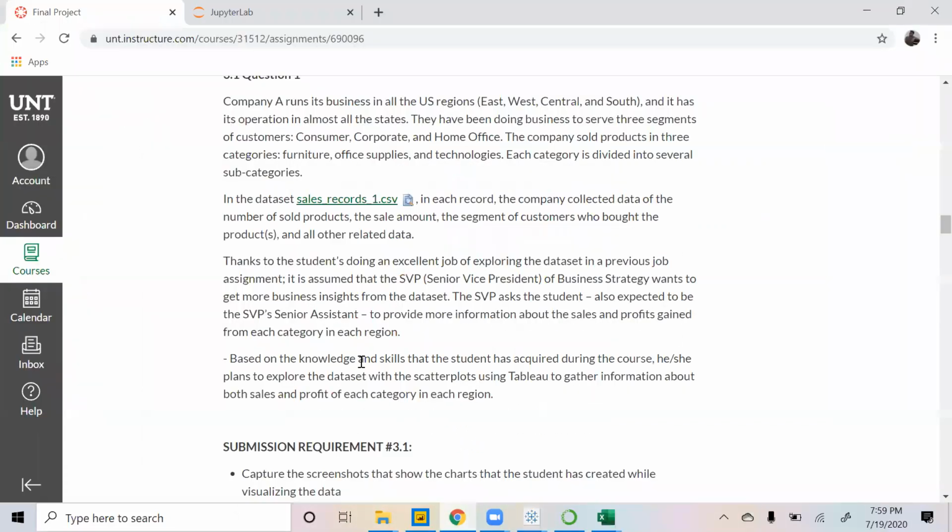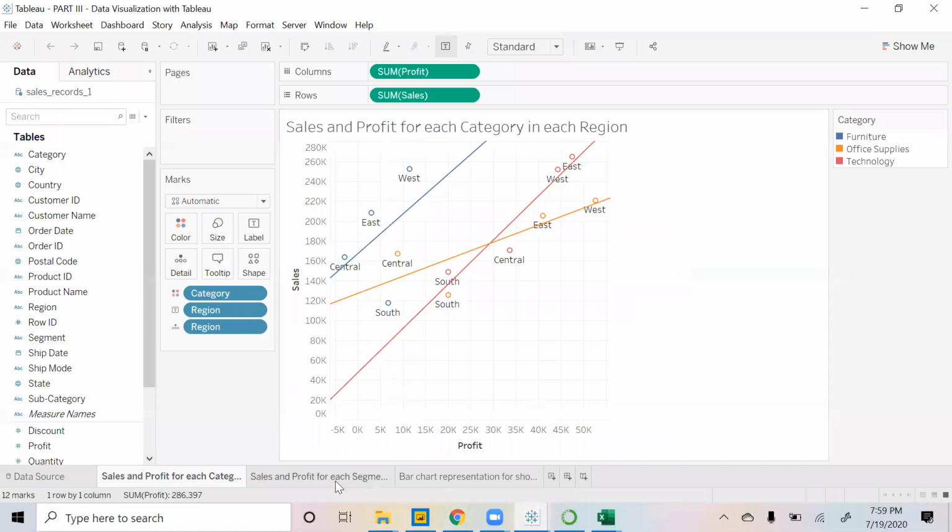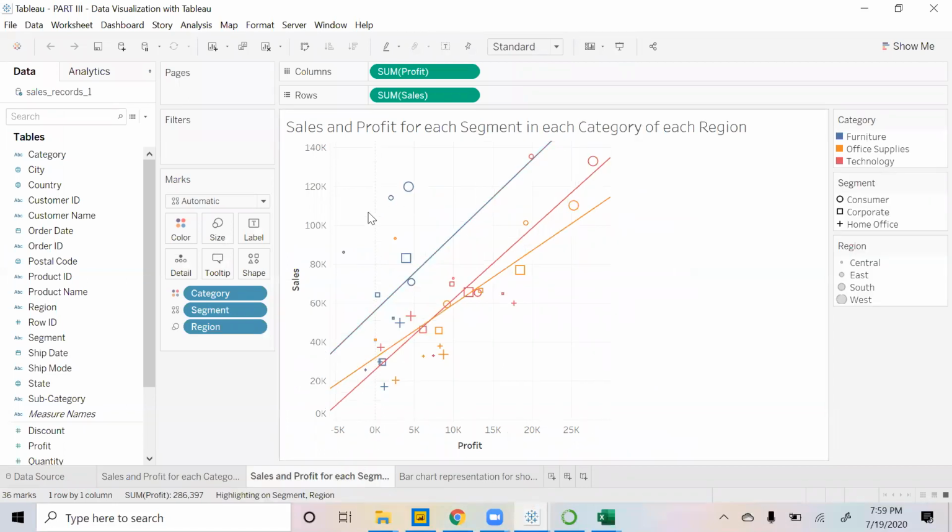And then we have another part that asks for sales and profit for each segment in each region for each category. So here segment will also be added.